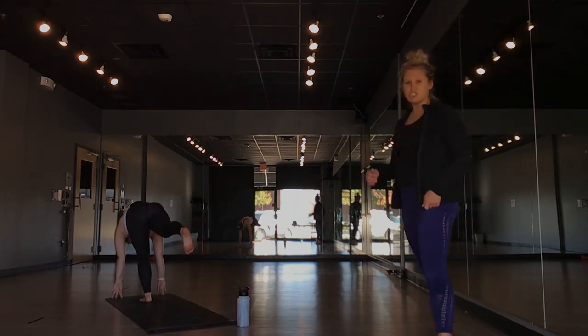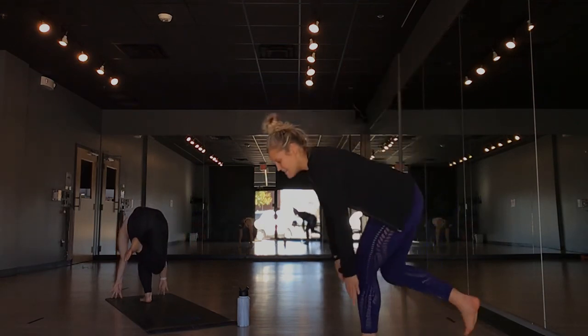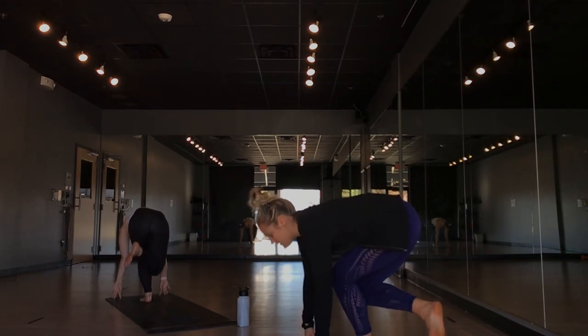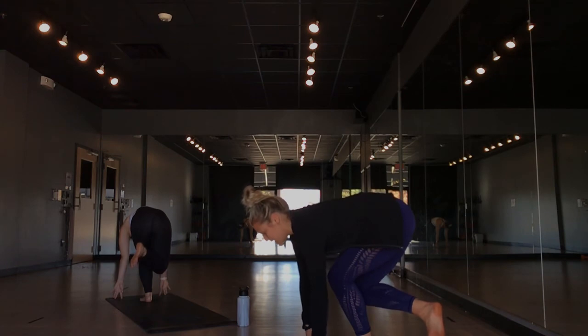Breathe in. Exhale, Shiva squat. Breathe. Bend into your left knee. Chamber your right knee behind your left and sink into your left heel. Find a broadness through your chest, almost like a halfway lift.